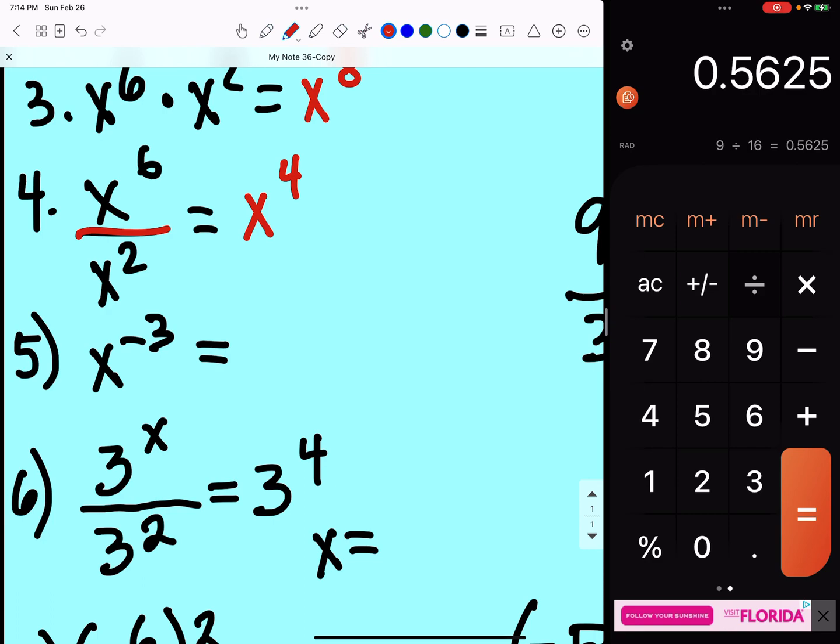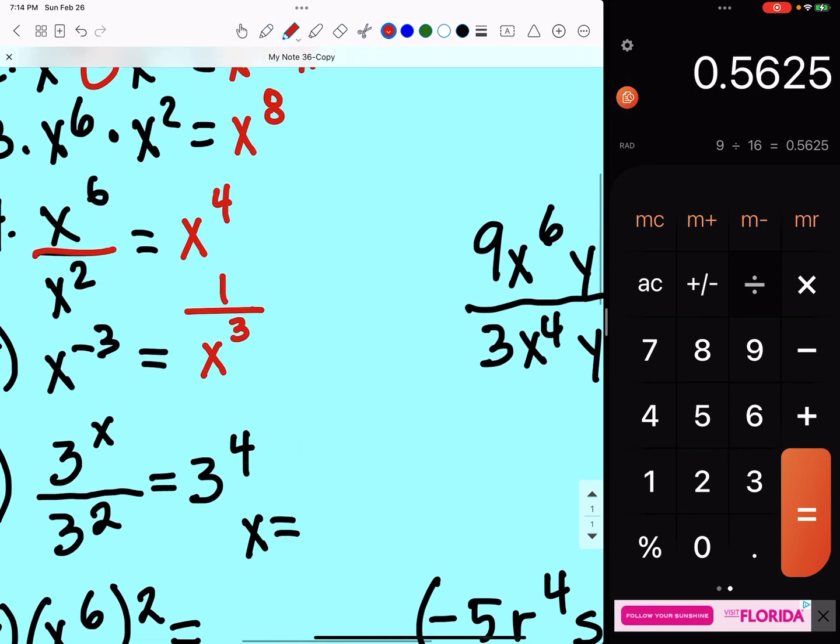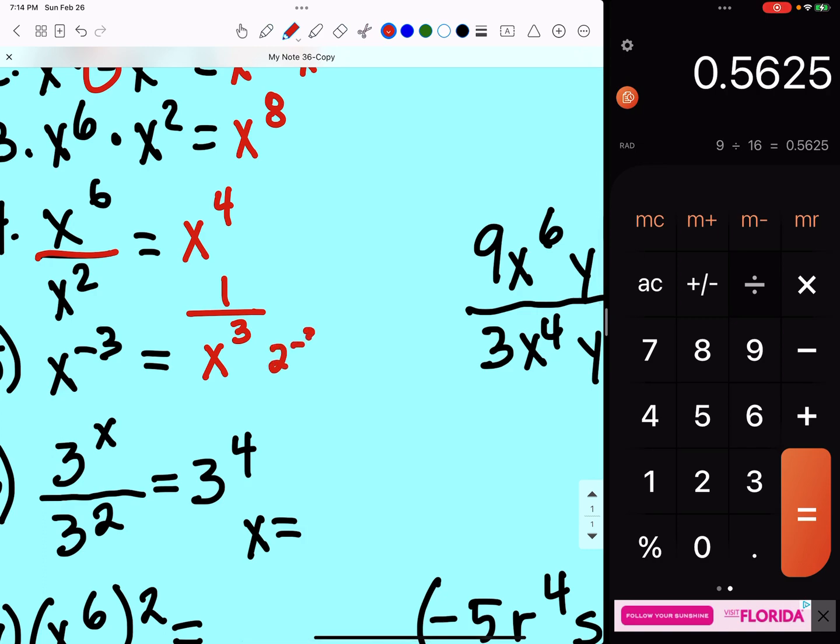Now, do you remember what negative powers meant? Negative powers, if we have x to the negative 3rd, all that means is that we make it a fraction. It means we're not multiplying x times x times x, we're dividing x by x by x. So basically, what you can do is turn it into a normal power, but you have to make it a fraction. So if that was like 2 to the negative 3rd power, then we would make it 1 over 2 to the 3rd power, or 1 over 2 times 2 times 2, which is 8.